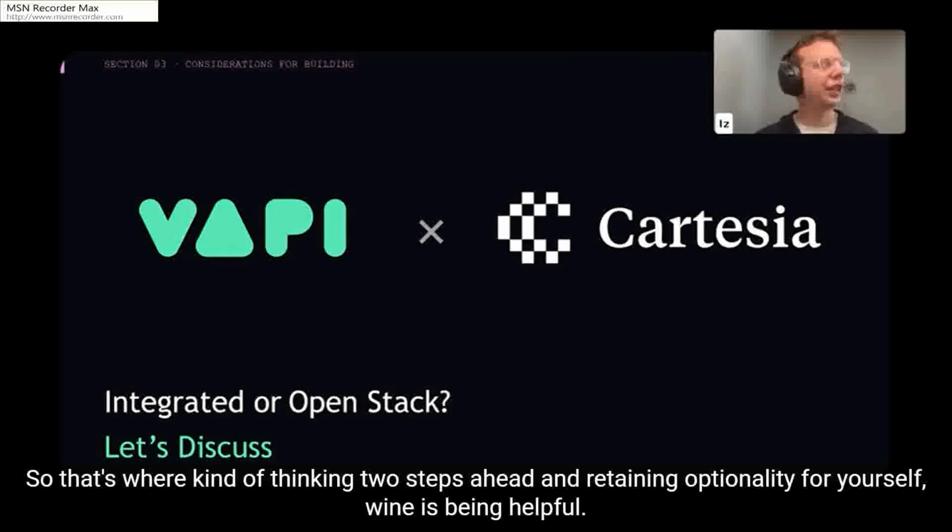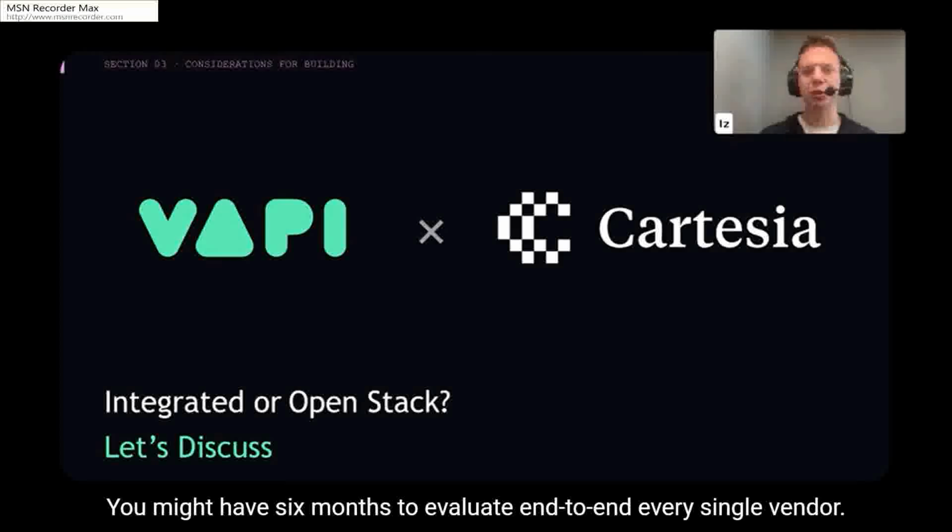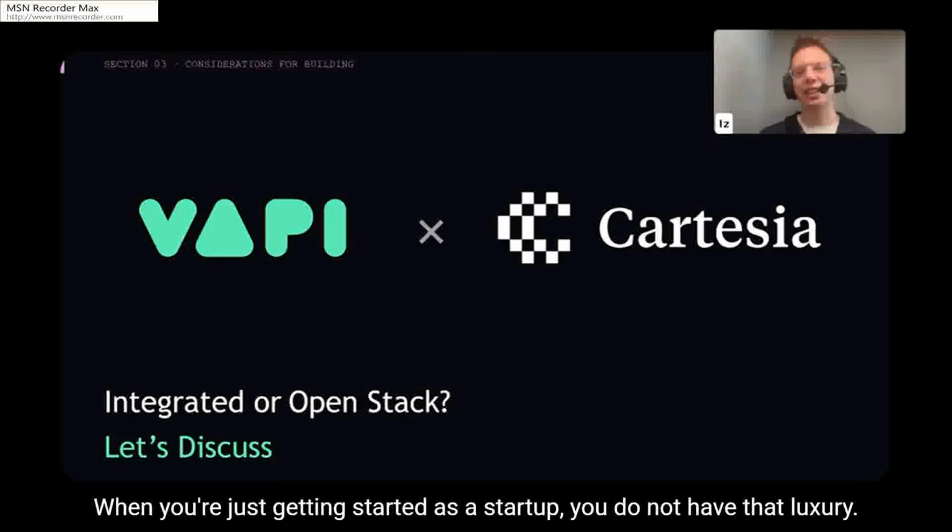If you're a big company, then you might have an RFP process. You might have 6 months to evaluate end to end every single vendor. When you're just getting started as a startup, you do not have that luxury. So that's where optionality matters.